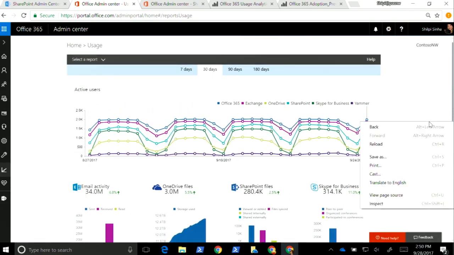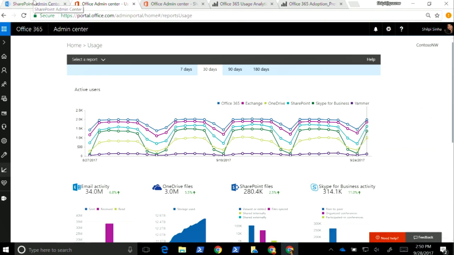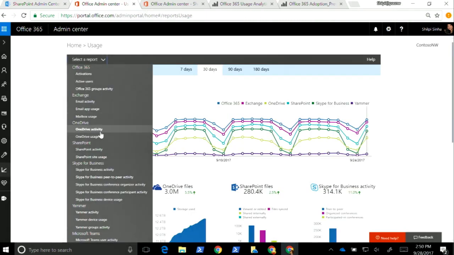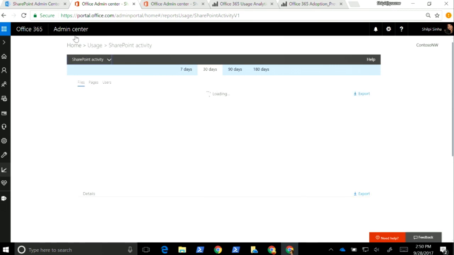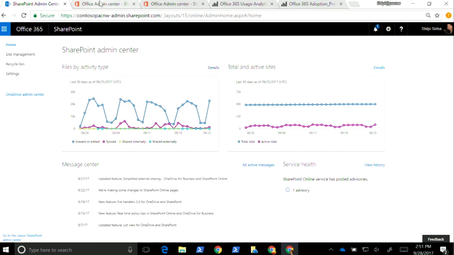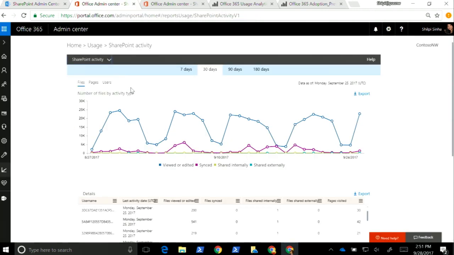So to tie back to what Zohar had earlier shown you on the home page, we've seen a couple of reports that are lighting up on the tenant admin homepage. It's the same one that comes up from one of these built-in reports. What you earlier saw was the SharePoint activity report, which is the same as on the homepage. What you can see here is that you can slice and dice across the various activities, depending upon what kind of activities are happening on the files, on the pages, and what kind of activities the various users are performing.